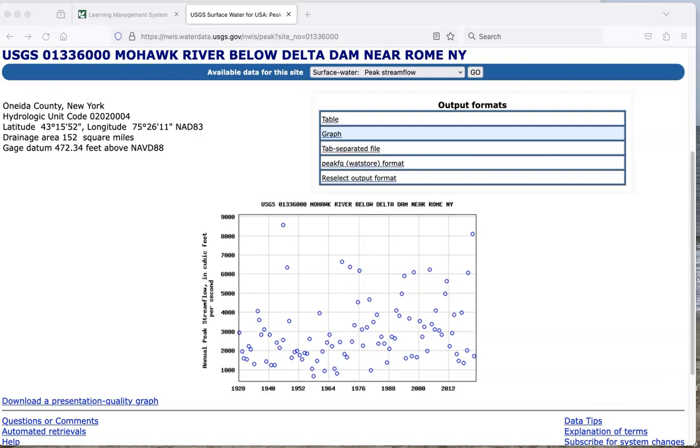But that's the idea. We make a tool, we use it to figure out how likely any given area is to receive a flood of a certain level. And we'll tell you all about that as we go through it. Don't worry. So that's the idea of what you're doing today.